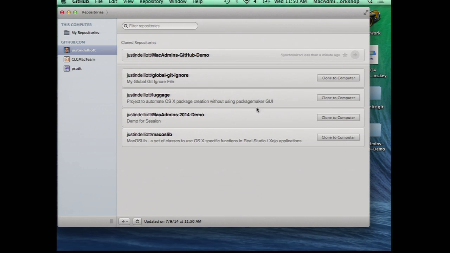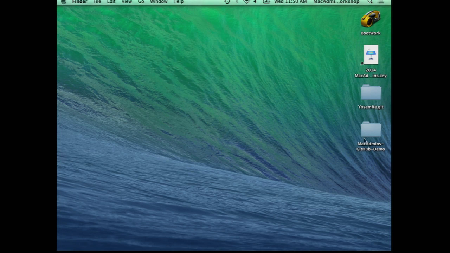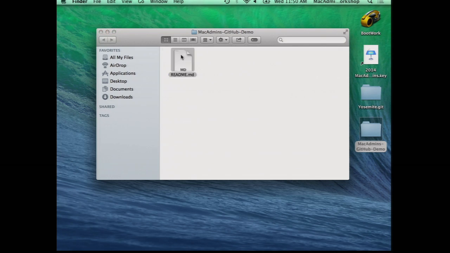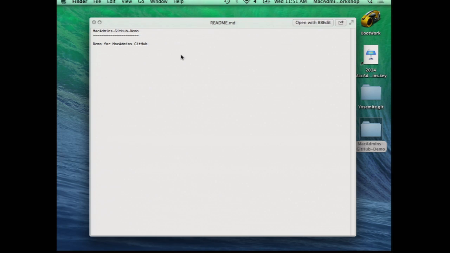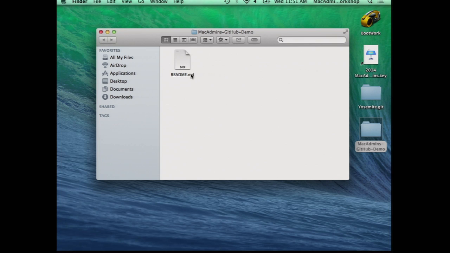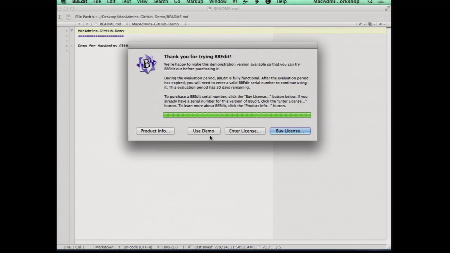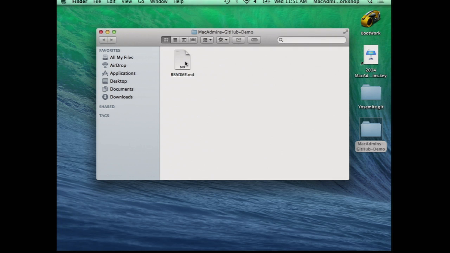Now it's actually downloaded. Now I'm going to go to the folder, and I will see that there's the README file. So it's automatically created that file for me, and I've downloaded that. So that's how the repo works. So let's say I want to update that README. What's the default app to get it? Oh, it's on my other account. Okay, fine.